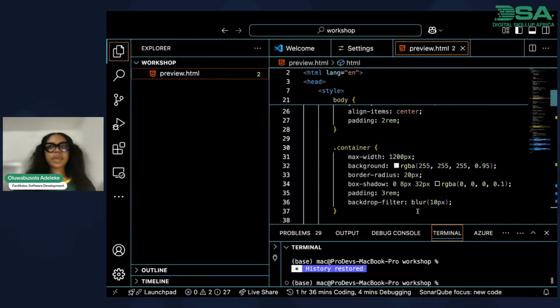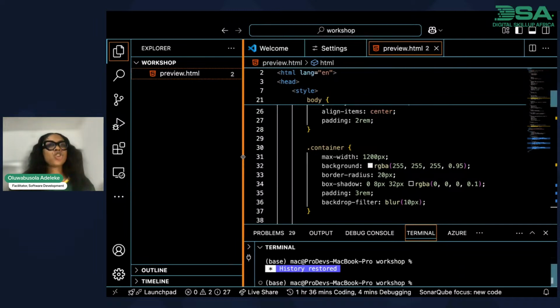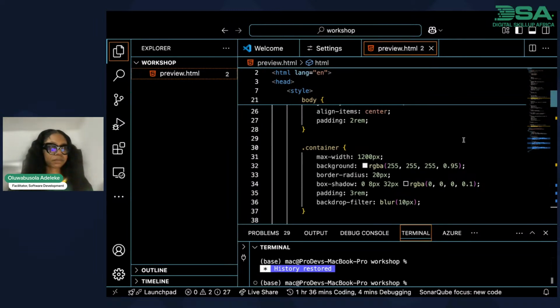Good. Because you're a beginner, it is advisable to do things that you can focus on. And that is why it's advisable to have word wrap. It is not compulsory if you don't want it, but it helps you to be able to see everything, especially when you are debugging.